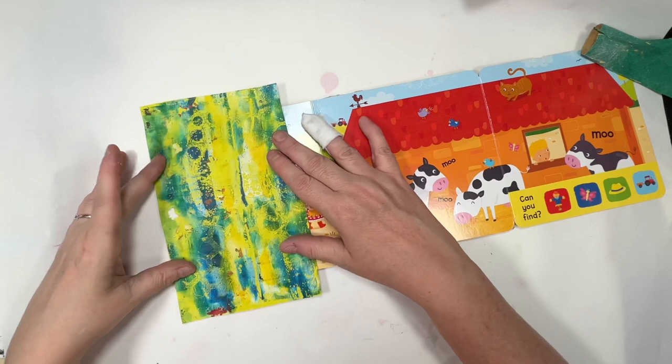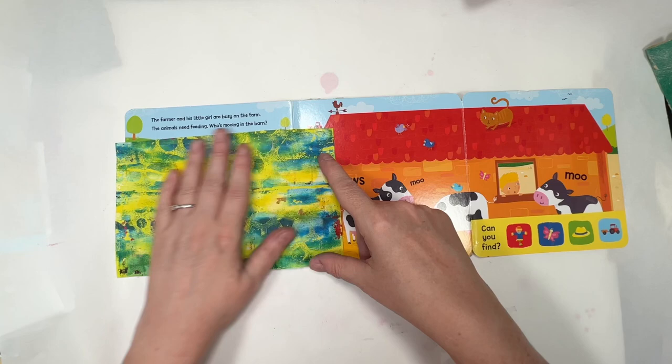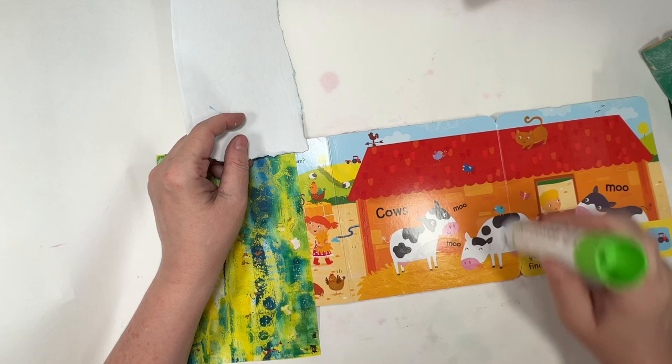Okay. So I'm actually just going to treat all this like one big page, but obviously to be aware of the joins. Yeah, I just want to start it with this. So on these spines, these joins, I do glue them very well.